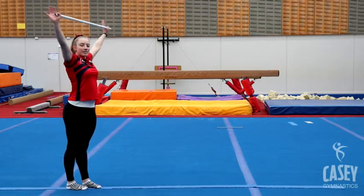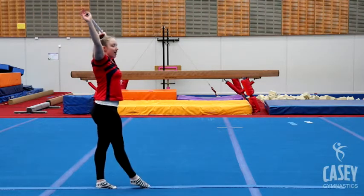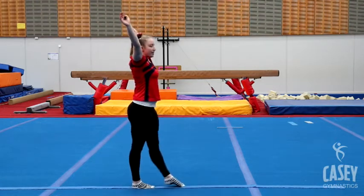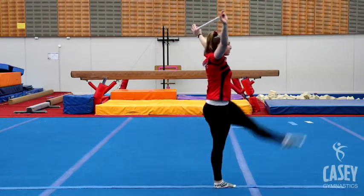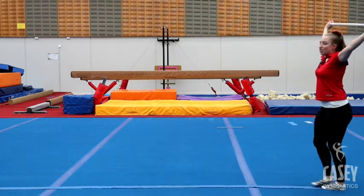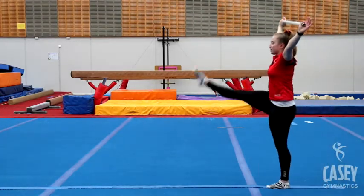All right, so we're going to have our presentation arms out. We're going to take a step. We're going to kick our foot nice and high in front of us. Make sure when you do your kick, you've got straight knees and nice pointed toes out in front of you. All right, so we're going to do 10 kicks. I've done 5, turning around, and 5 more, going back the other way.